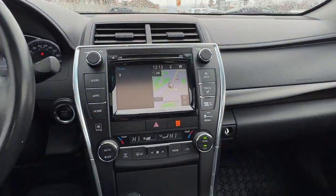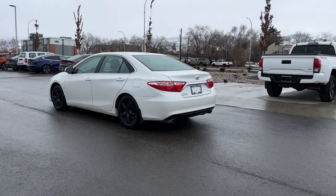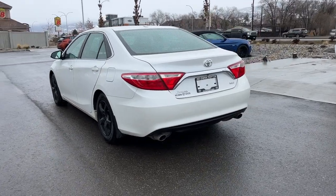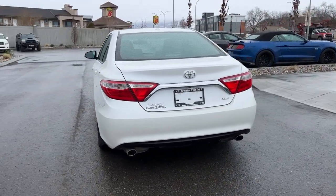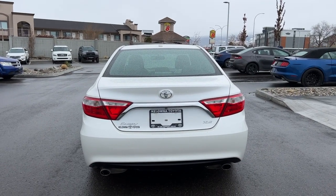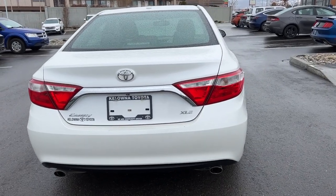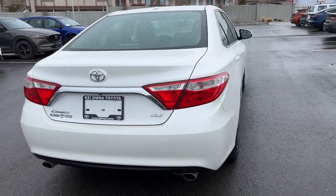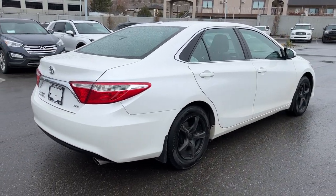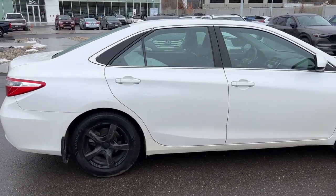So let's hop out and check out the back of this Camry and see what we have for cargo space. Moving around back we're going to find the black contrast trim, and on the rear we have our huge rear window, our low-profile rear-mounted antenna, as well as our dual exhaust. Inside you're going to find a whole ton of cargo space with the nice big trunk, and this Camry does come with a second full set of tires, so changing seasons will be a breeze.